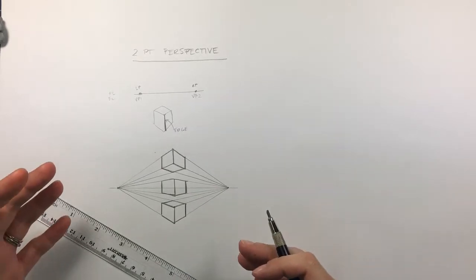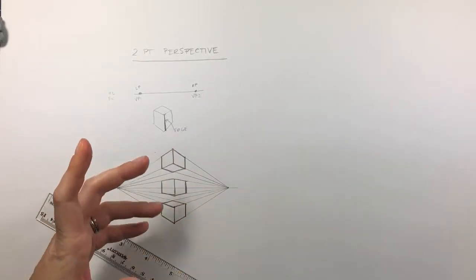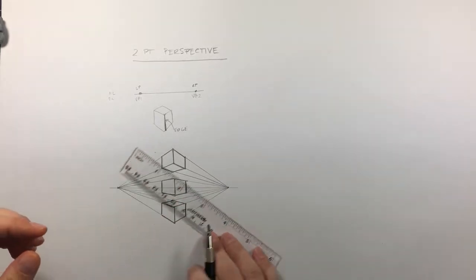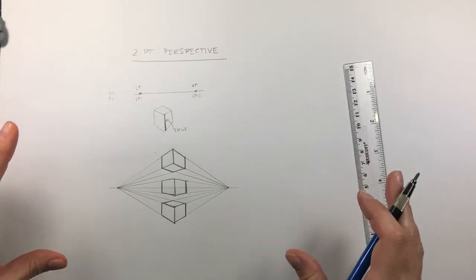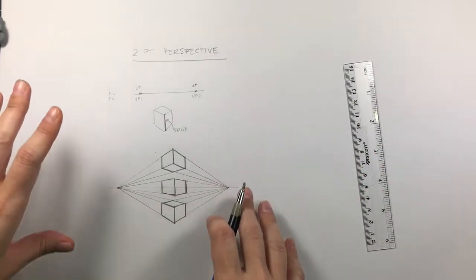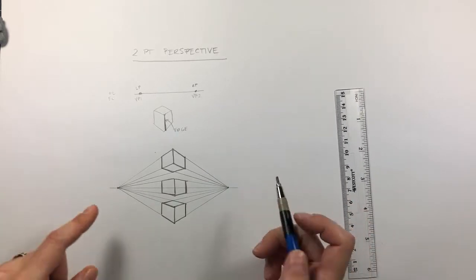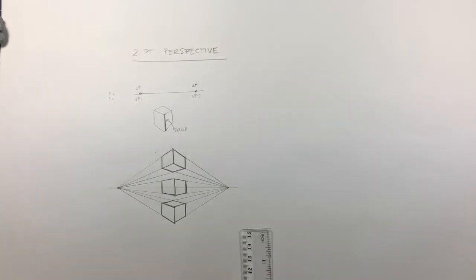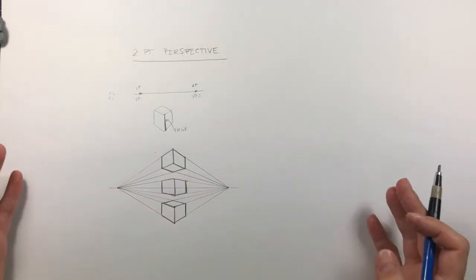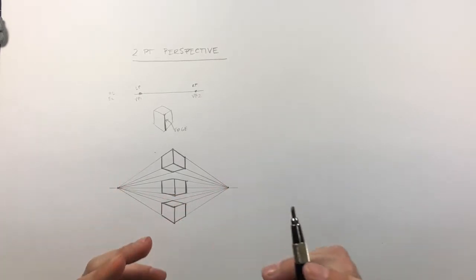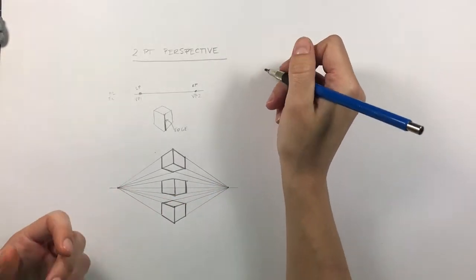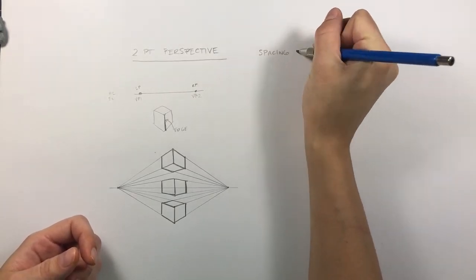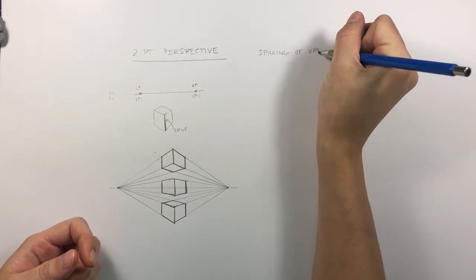So essentially the same thing, we've just slightly turned our box so we have one more point to deal with. It'll take a little bit more time because we're gonna see more sides of our objects, but that's okay. So one of the important things we do need to talk about is where these vanishing points go, because you do have to keep that in mind. If you put them too far apart or too close together, it can make your drawing look a little bit off. So, spacing of vanishing points is what I want to talk about.